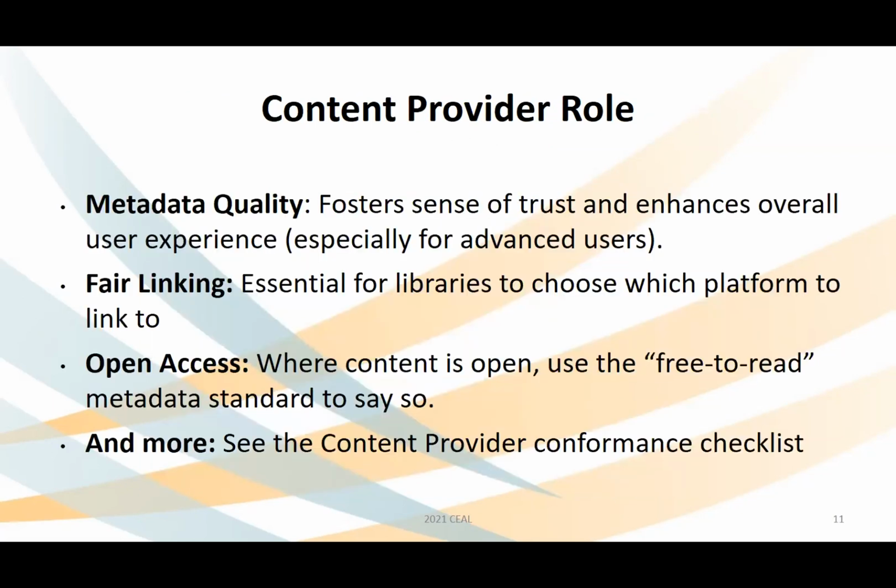So what are the key updates in the 2020 version? The first 2014 version of ODI best practice touched upon fair linking, statistics and open access, but did not provide details. The 2020 version has more specifications on these items. It suggests that content and discovery service providers should support open URL linking and open access indicators. And discovery service providers should provide more detailed COUNTER-compliant reports on discovery usage to both libraries and content providers.